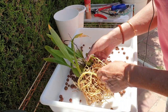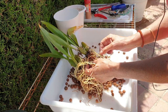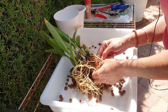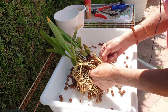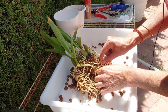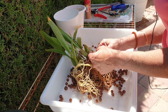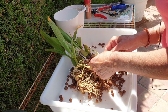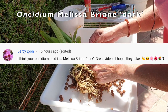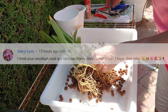Now, I do want to keep my Leca cleaning to a minimum, actually, but this is not as easy as with the bigger roots to determine which one is viable and which one isn't. I'll put up a timestamp when it's time to pot up, and for anybody else who wants to watch, I shall try and find some pretty music while I fiddle with my Oncidium, which has probably been identified, and I'll put the name of it up on the screen, by one of the viewers. Thank you very much. I will try and make sure that I put your name up as well to say thank you.